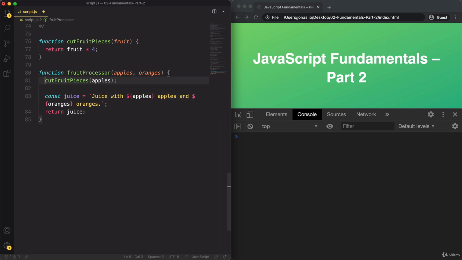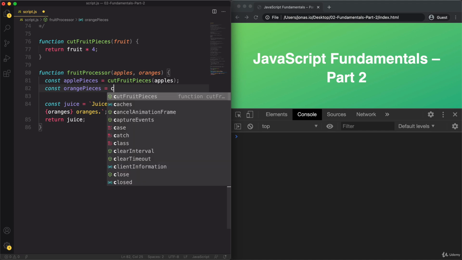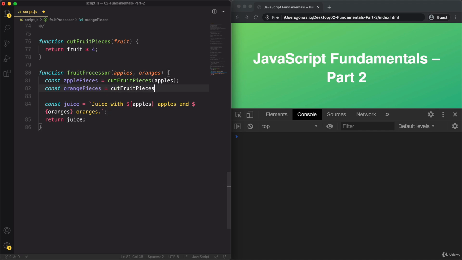And the result of calling this function, we will then capture into a variable called applePieces. Okay? And now let's do the same for the oranges that we receive. So orangePieces will also be cutFruitPieces, but we call it with the oranges. Okay, and so for the first time now, we called one function inside of another function.